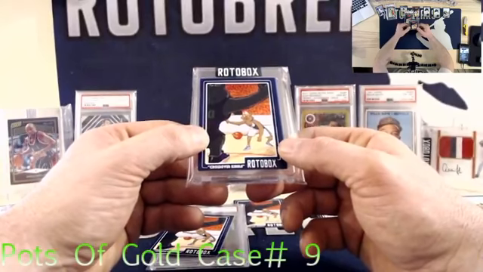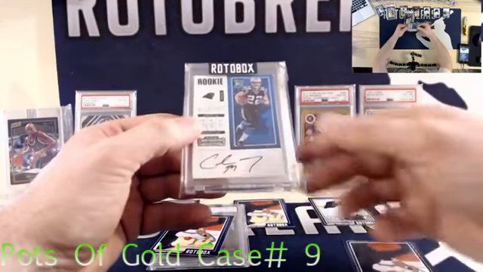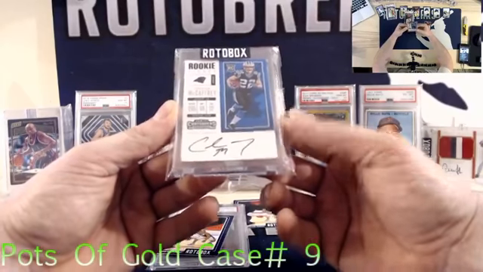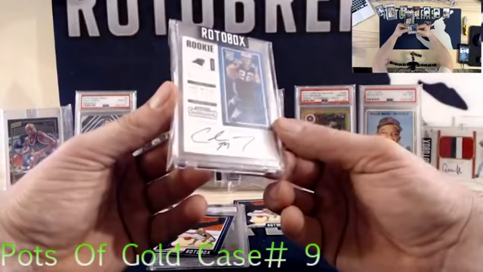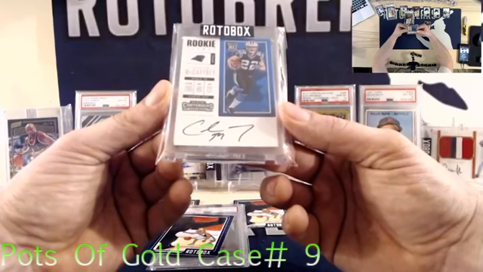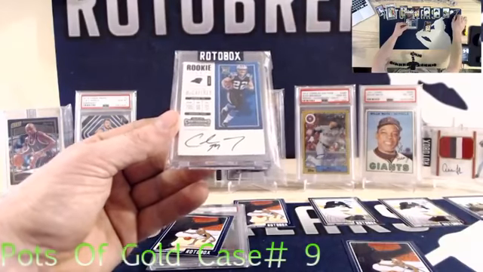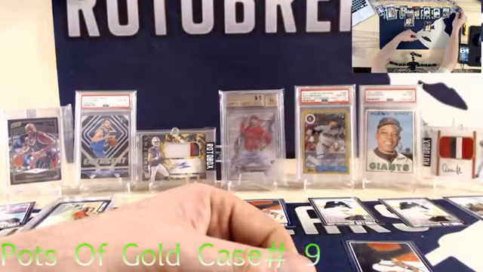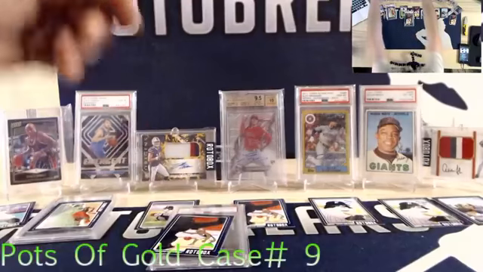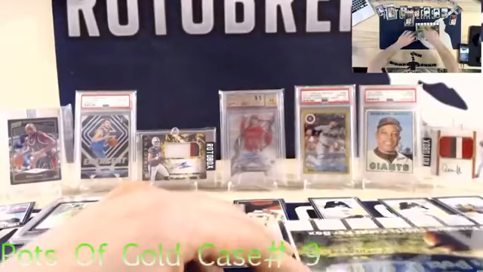We got the crossover kibble Rotobox kitty card, and behind that, that's a nice hit. How about a rookie ticket, Christian McCaffrey? Nice clean auto. Christian McCaffrey. Dude's a stud. Last box. Case 9. Good luck.